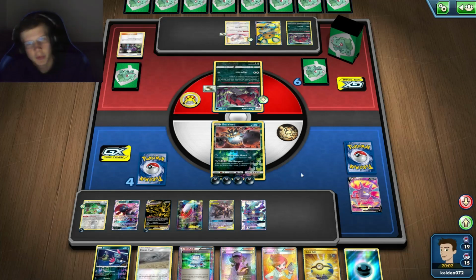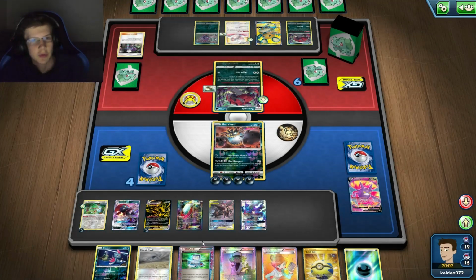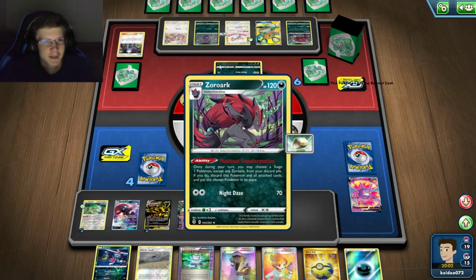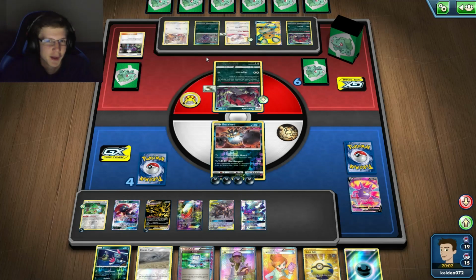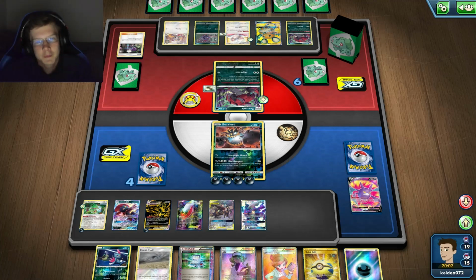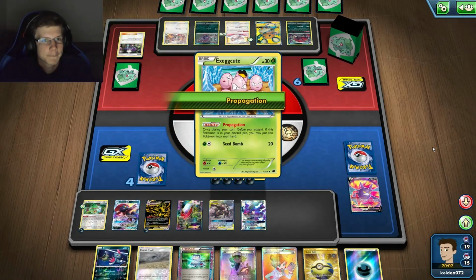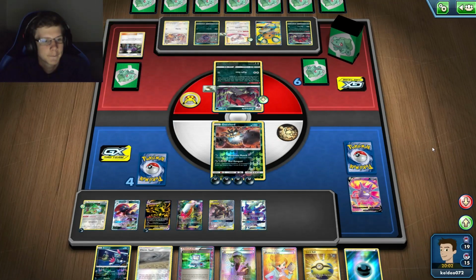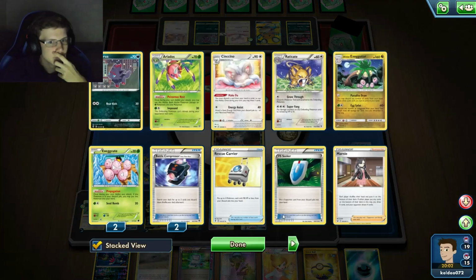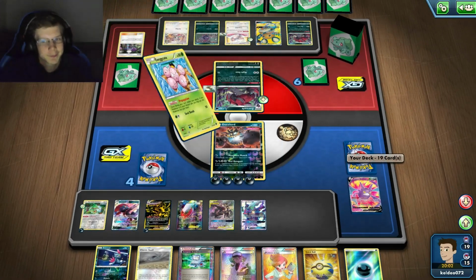Okay, suddenly this game is looking really awkward. Suddenly, I want to put a Dowsing Machine in this deck. Okay, we get it, dude. We get it, man. Yeah, I mean, I guess I'll end.